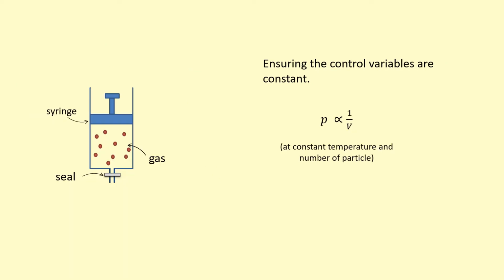Okay, in this practical, you're investigating if pressure is inversely proportional to volume. So you're compressing the gas and you're checking how the pressure changes. However, this is for a constant temperature and number of particles. Temperature won't be constant if you compress the syringe too quickly. That's actually going to cause the gas to heat up. So you need to take care to do this experiment by compressing it slowly and letting it reach a constant temperature. And secondly, you need to make sure the seal is tight, otherwise the number of particles will decrease as you compress it.